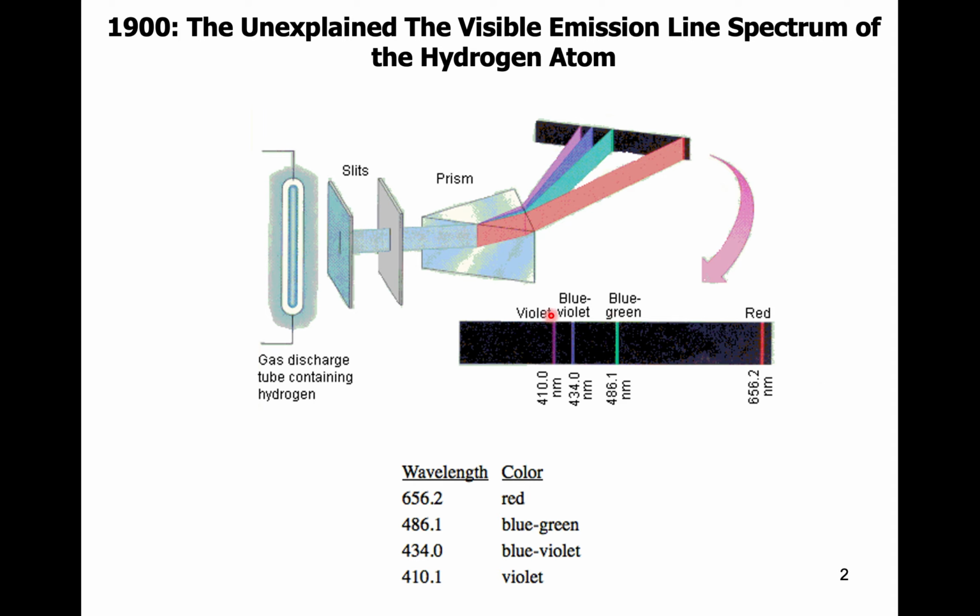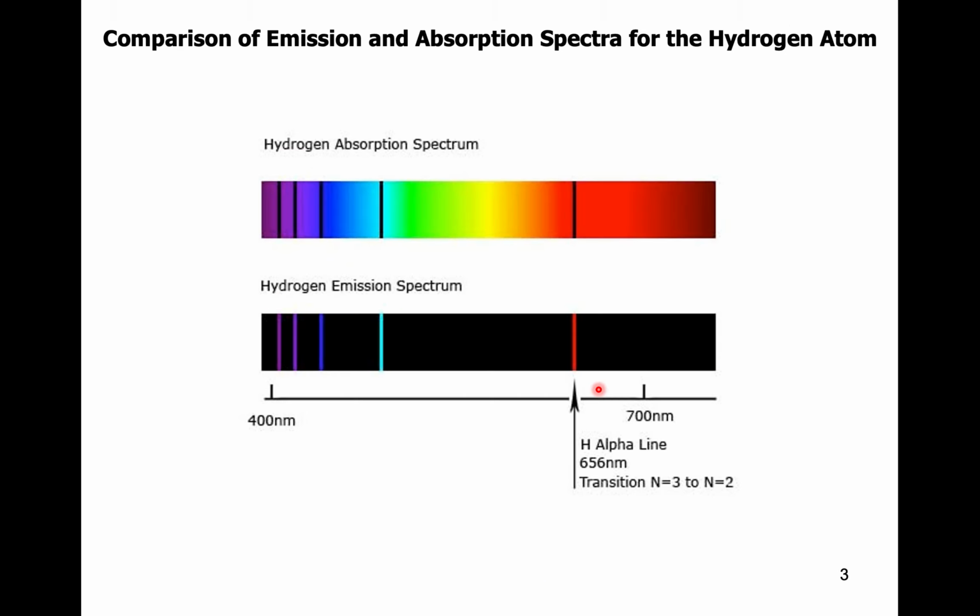Most of the things that they were used to from classical physics, this was not the case. They expected it to split and see the rainbow, just like if you were to go outside and take some light and shine it through a prism, you get an entire rainbow. Instead, most of it was dark, with the exception of these four lines. These lines could be really precisely determined in the spectrum.